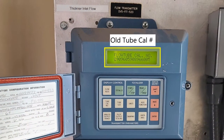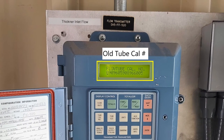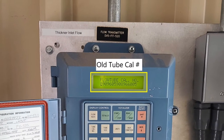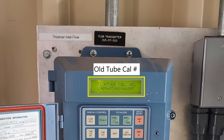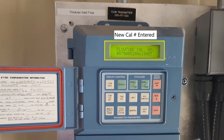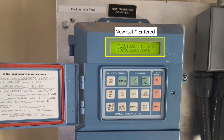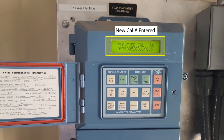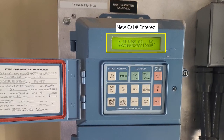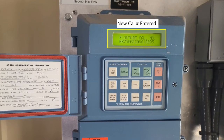One last step from a transmitter perspective is that the relationship between each transmitter and flow tube needs to be established. This is done through the calibration process, which is performed on every Rosemount magnetic sensor. The calibration process determines a 16-digit calibration number that is unique to every sensor. This calibration number then describes the relationship between the velocity and the induced voltage. Programming this number into the transmitter, exactly as stated, is essential in receiving accurate flow measurements. This information is not only stamped on the tube itself, but also located in the commissioning documentation.